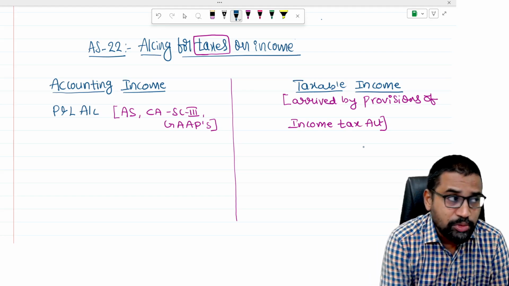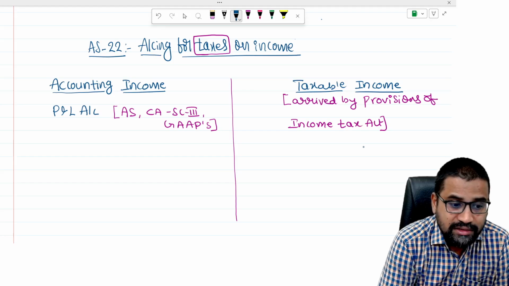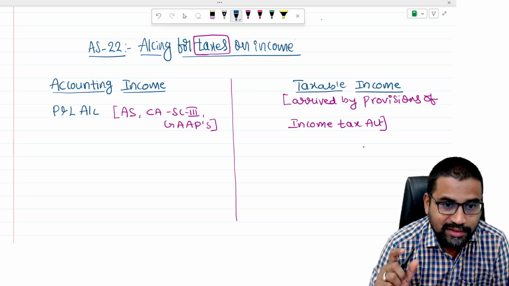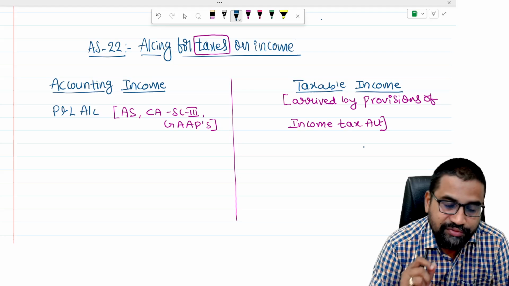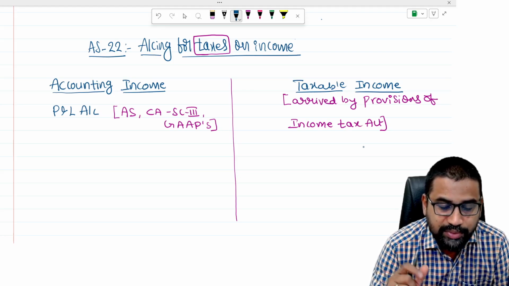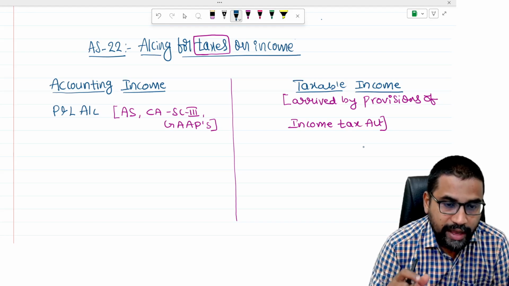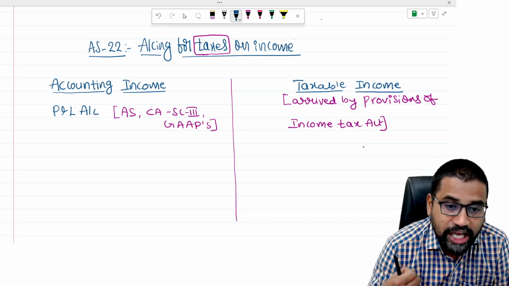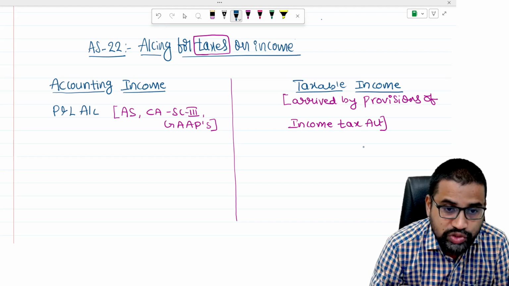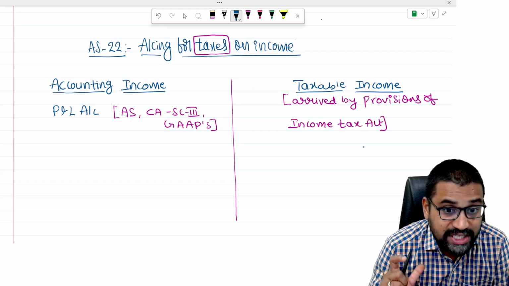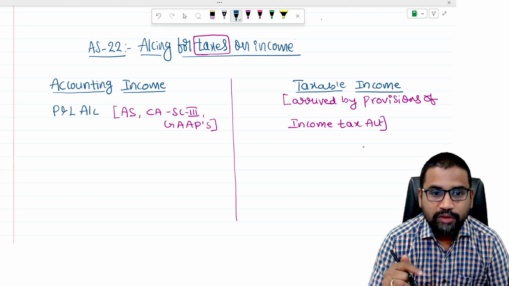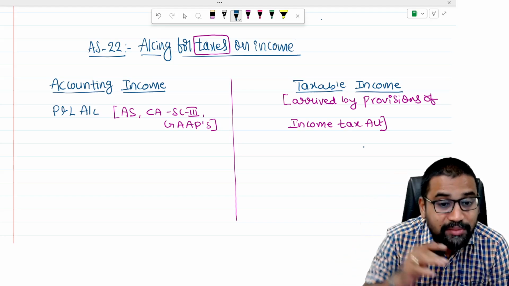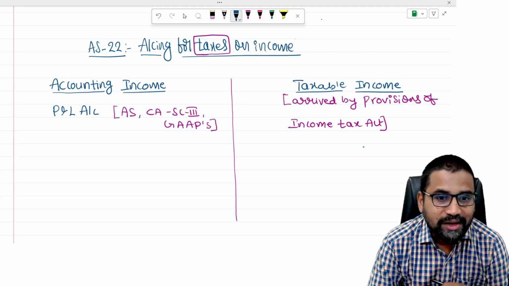And some more things, for example, section 35AD. Suppose you are engaged in a specified business, 100% of the capital expenditure is allowed in the year of incurrence of expenditure. For example, you are in the cold chain setup business, or agriculture, for example warehousing facilities, or you are running a hospital, or maybe hotels of 2-star and above category. Now you are providing infrastructure facility business as per section 35AD. Whatever capital expenditure you incurred, 100% is allowed in the year itself as per Income Tax Act. But in P&L account, is it allowed?